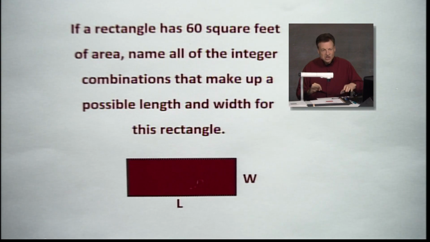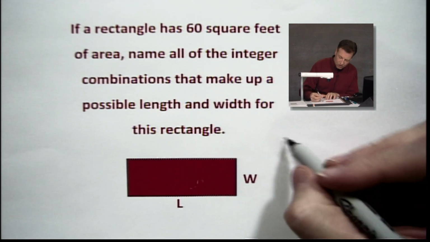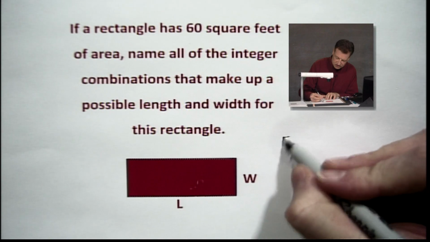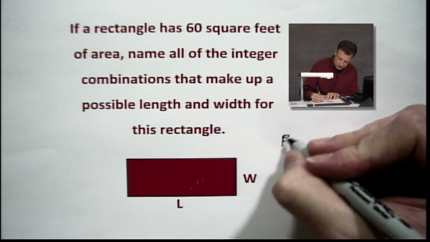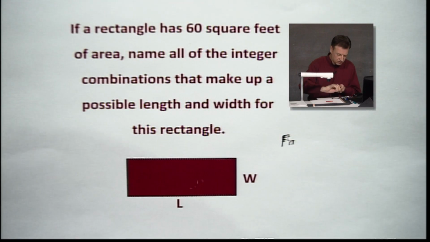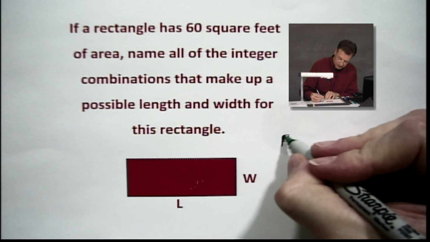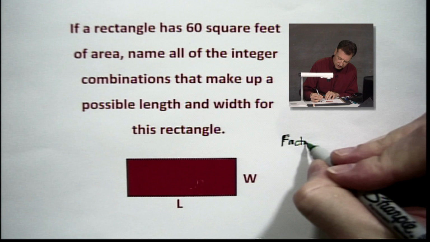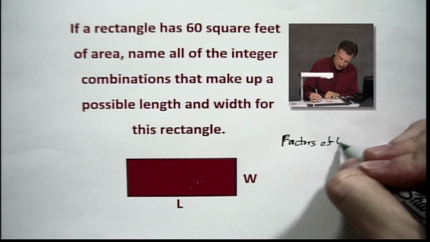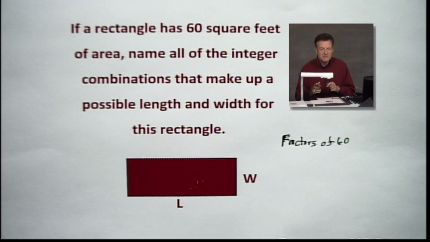Now, let's talk about it. What is area about? It's about length times width. So what we're looking for here, looks like the factors. Wow, all the factors. Let's see, I don't think this pen wants to work for us today, guys and ladies. Let's try another one. Yeah, there we go. So we're basically looking for the factors of 60 and how to pair them together. All right, how to pair them together.